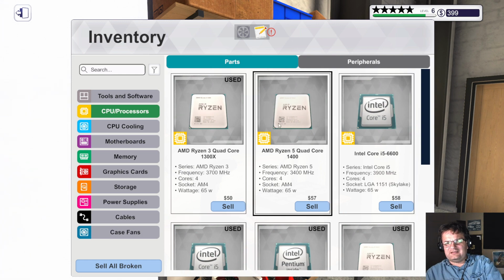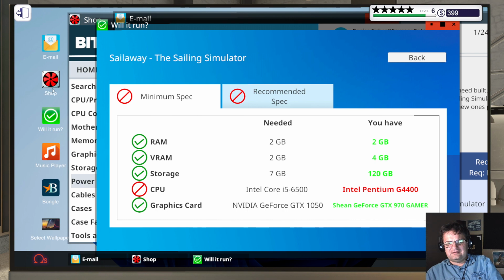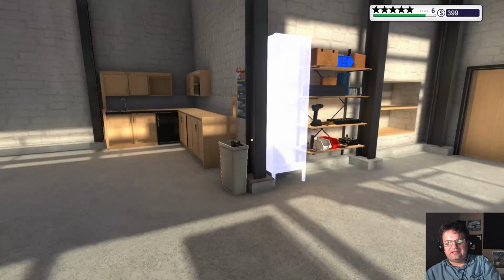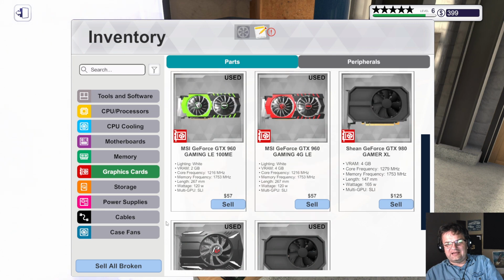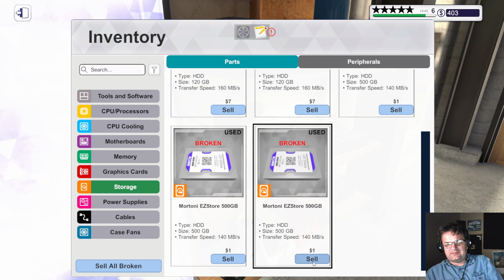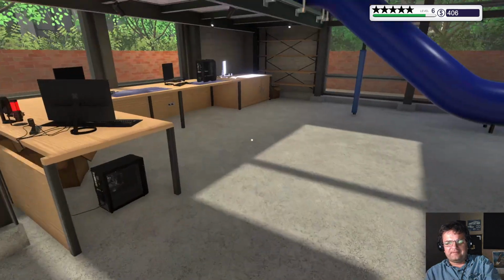So AMD, right, I mean, 1,400, I think. Do we have the part? Comparison tool. Oh man. So hard to know what's best. I really want to get this for this guy, but we're only going to be able to do it if we can use our own stuff. Now, stockpile. We have this. This should be fine. This will be more than fine. Storage. Let's just get rid of some of these broken stuff as long as we can make any money from them. Yeah, we just have used ones. Okay. That's fine.